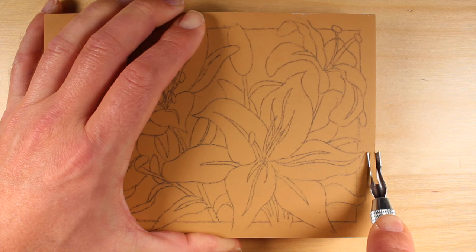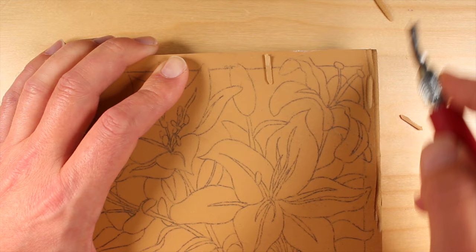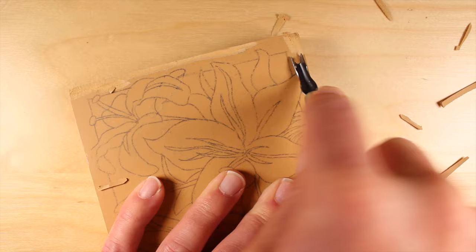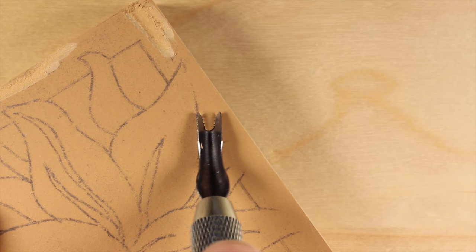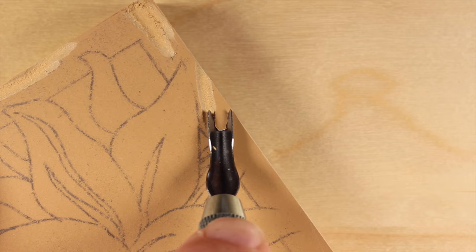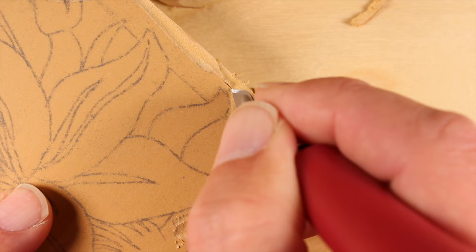Now it's time to start making cuts. Since we'll be printing on white paper with black block printing ink, we'll be removing the areas that we want to be white in the final print. It's important to make cuts away from your body — linoleum block printing can become dangerous if you start making cuts towards your body or towards others around you. It's also important to keep your hands away from the area that you're cutting, because occasionally the blade will slide and you could hurt yourself. It might be helpful to slowly wiggle the blade as you make cuts, as linoleum can be very tough and hard to cut, and a little wiggling helps to remove the linoleum from the surface.